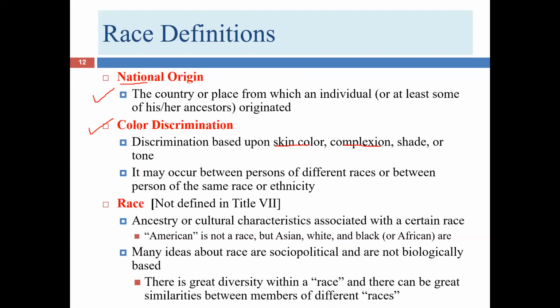Maybe the supervisor has a darker skin tone. There certainly does tend to be in our culture greater discrimination against African Americans with darker skin tones in some cases than those who have lighter skin tones or who have physical characteristics that suggest more of a European family tree than a purely African family tree.